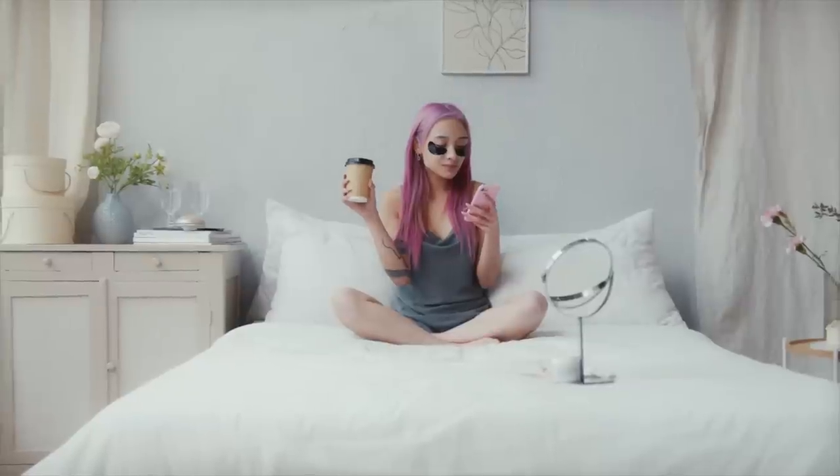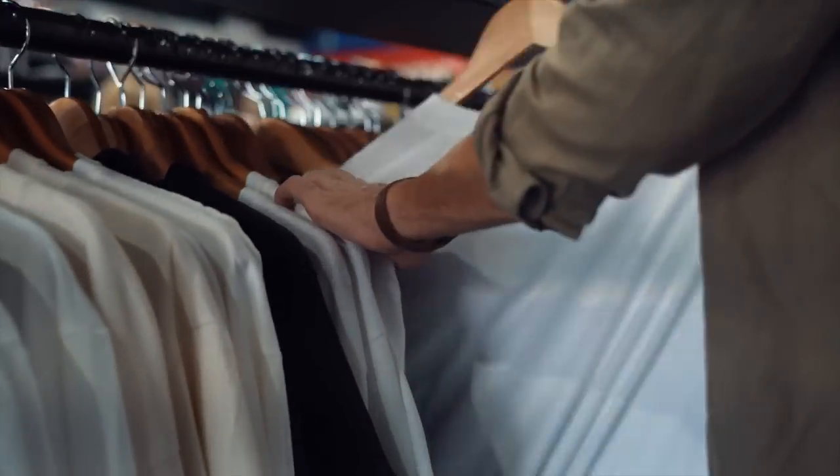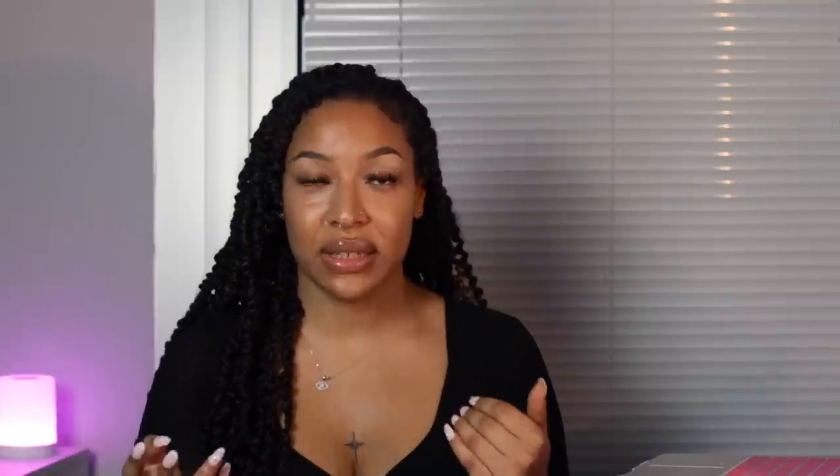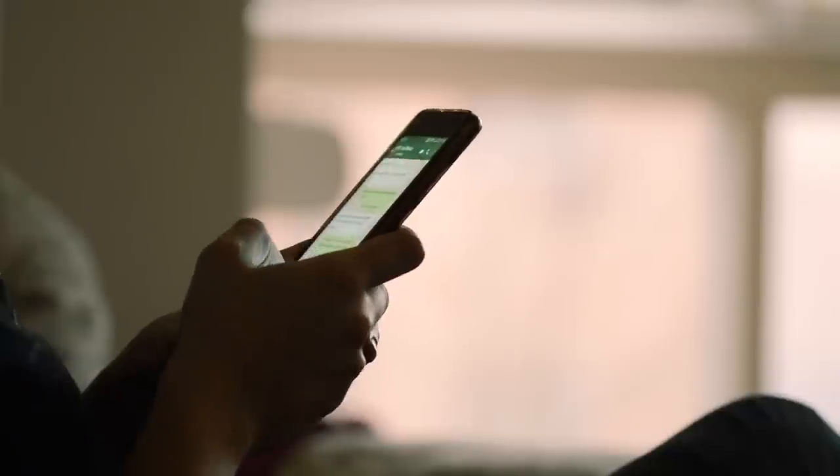To get paid to review, I recommend Polpay — I personally found that it paid me the most and had a better interface with fewer crashes. When I had a bit more time on my hands I made about 75 pounds, around $100, with Polpay just from reviewing stuff and giving my opinion on places I shop or how a website looks. You're basically completing surveys on a product, brand, or website. The highest-paying surveys I saw were about $3 to $5 and typically take 10 to 15 minutes. Out of all the methods, testing, tasking and reviewing is the most time-consuming, but it's still a great way to make money in your free time — better than scrolling through Instagram.